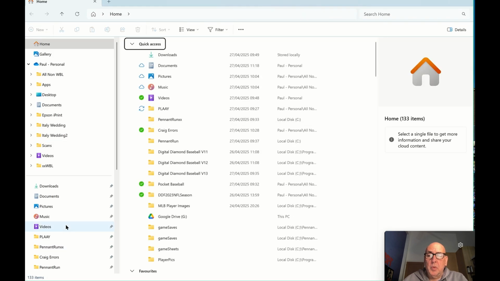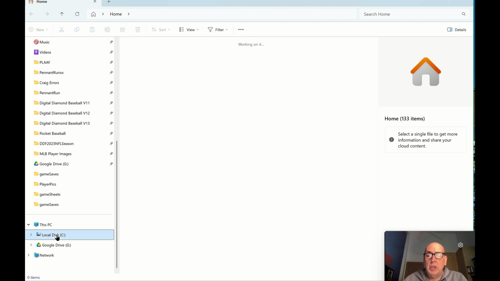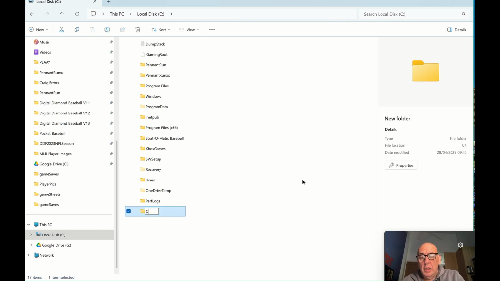And then what I do, the easiest way to do it, I mean I do it in different ways, but this is the easiest way. Go to your C drive, right click and create a new folder and call that custom whatever you want, custom projects PPR, anything you want, it doesn't matter, just so you'll recognize it.